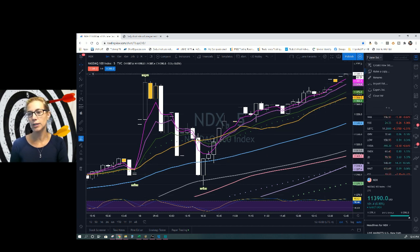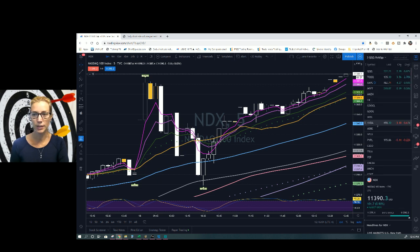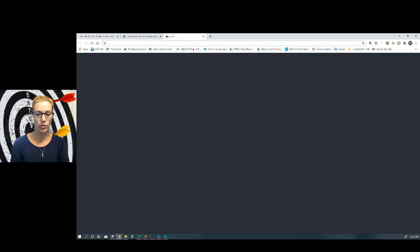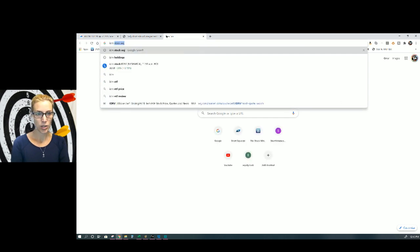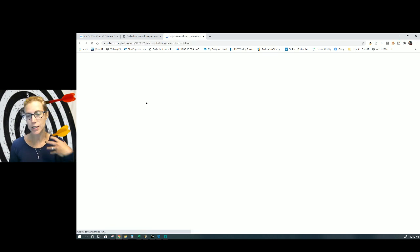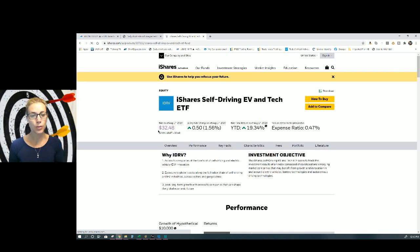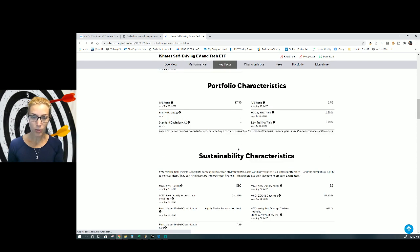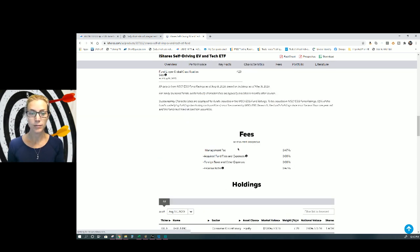Let's go ahead and look at our Qs holdings, right? Everything is pretty much up. Amazon, 120 points. Google is up. Let's go ahead and do here IDI stock holdings. So you guys can see, this is like a little sleeper to me. I feel like this is super undervalued for all of the stocks that are in it, and it could really launch to the upside. So I would love to share it with you guys and have you guys all profit.